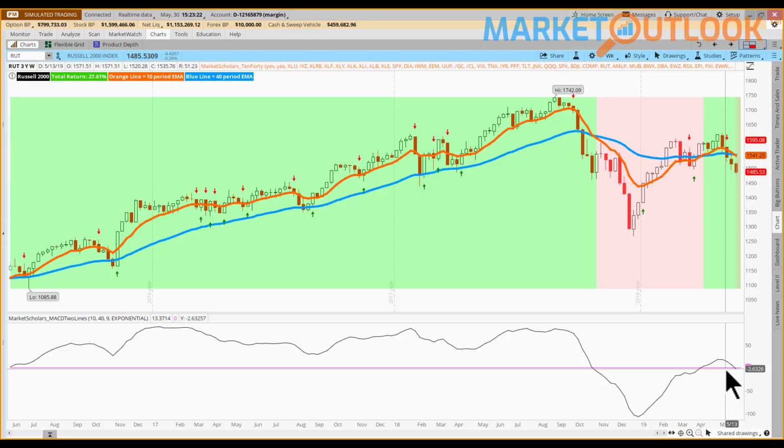On the other hand, of course, if we do have some sort of a prolonged bear market, then things like this can give us an advance notice that there is going to be continued pressure on markets, with the theory that the more sensitive moving average, in this case the 10-period moving average, is crossing down and below the less sensitive moving average, or 40-period. So the more recent time period is dramatically worse than longer time periods, and therefore markets are being pressured right now.